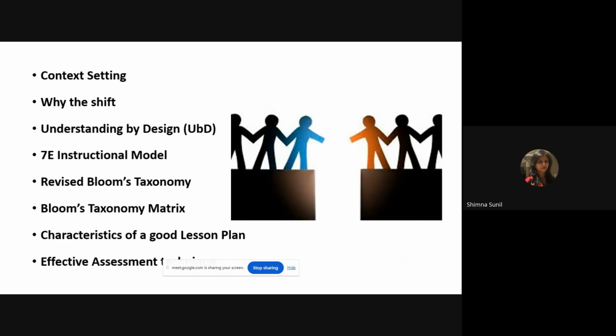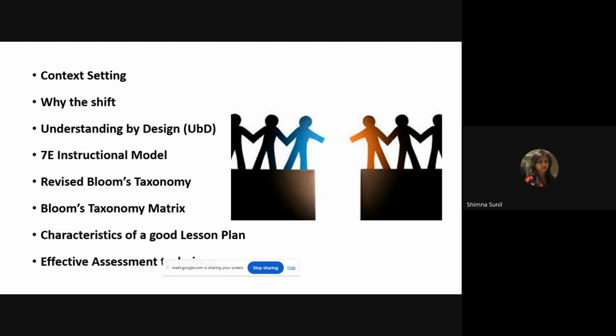So let me give you a brief of what we are going to do today, so that you have a clear understanding of what the session is about and you can anticipate what's going to come next. These are just the topics that I have listed, so that by the end of the session you know what you are going to take away from here. I would also want to know your takeaways at the end of the session, but prior to that, let me set the context for you.